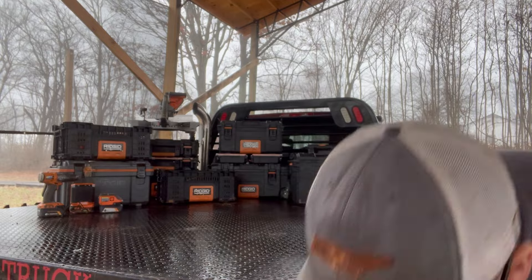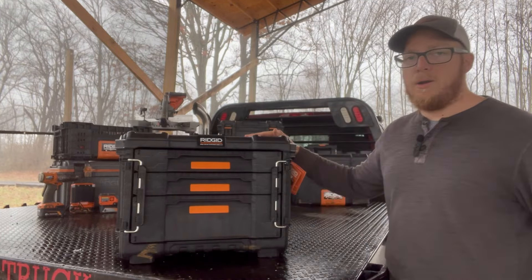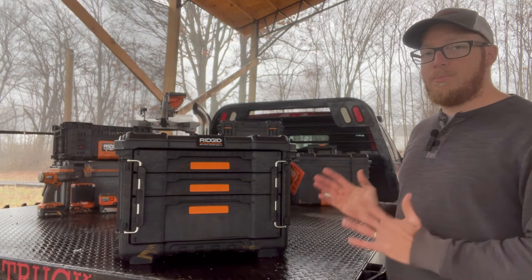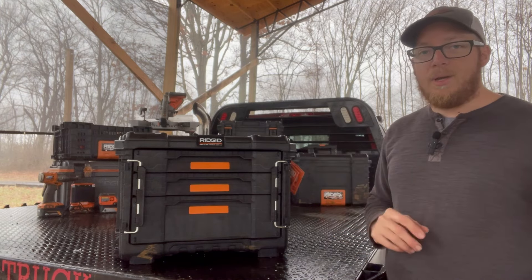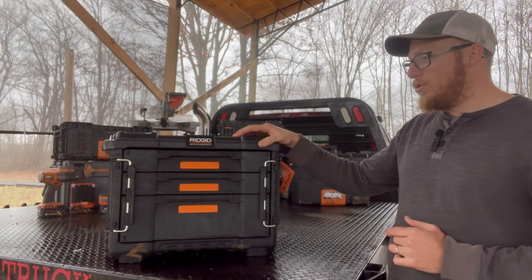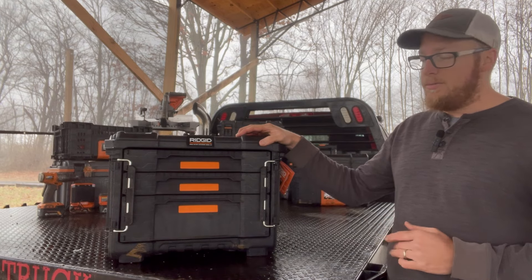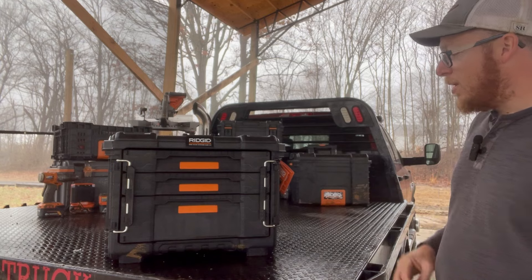What I really wanted to do is jump on here and talk about the newest edition — the drawer box. This is kind of a first impression; I literally just bought this thing and haven't even opened it yet. The tag is still on it. I finally found one at my local Home Depot. We have a very small store, availability is not great, but they finally got some in and I got down there and bought it.